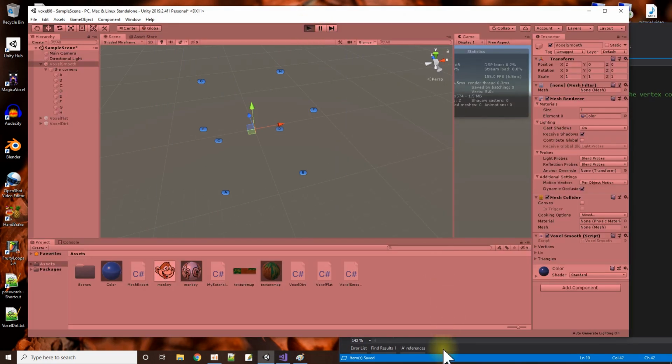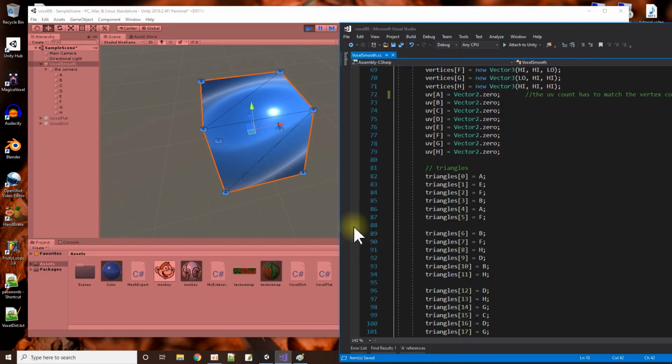So the triangles, let me try to show this side by side. Let me press play on this again. We have a triangle here, AEF, and here's my first triangle. The points are AEF, and then my second triangle is BAF. Now, a thing to note here is that you have to connect the points of the triangle in a clockwise order.